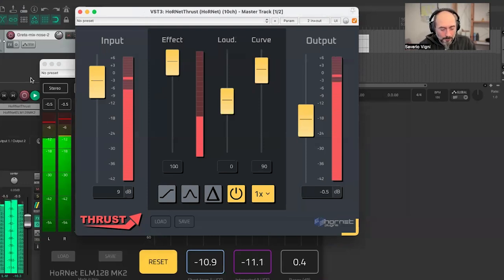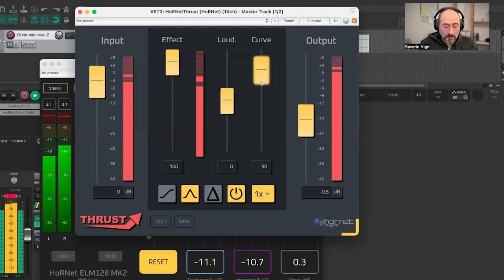Okay, it's negative 11. We can get something more, enable the multiband processing, because the multiband allows us to hit the processor even hotter without risking to compromise transients. So I will add a couple of dB more.